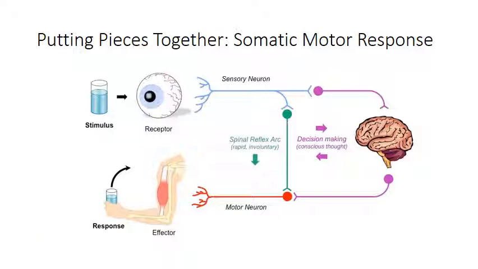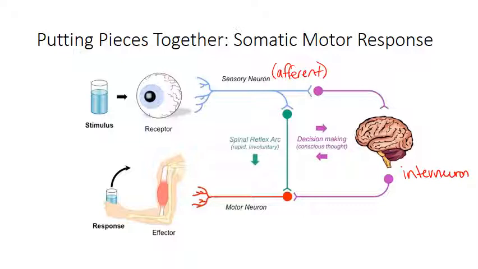Right, so we're going to get a stimulus. That stimulus is going to be measured or monitored by some sort of receptor. In that receptor, we have sensory neurons. These are also called afferent neurons because they are moving a signal towards something, and in this case, they are moving it towards the brain. Once this afferent fiber moves that message of environmental change into the nervous system, we have a whole bunch of interneurons which communicate with each other. They integrate the information. They make a decision on how to respond.